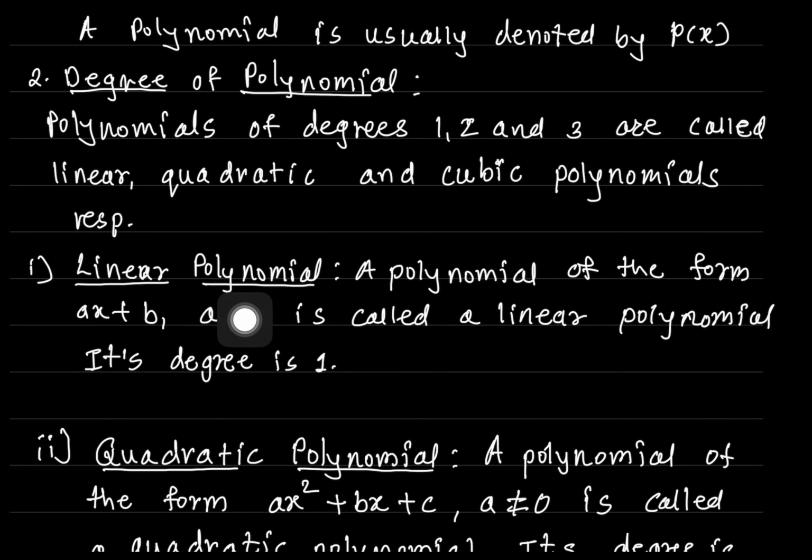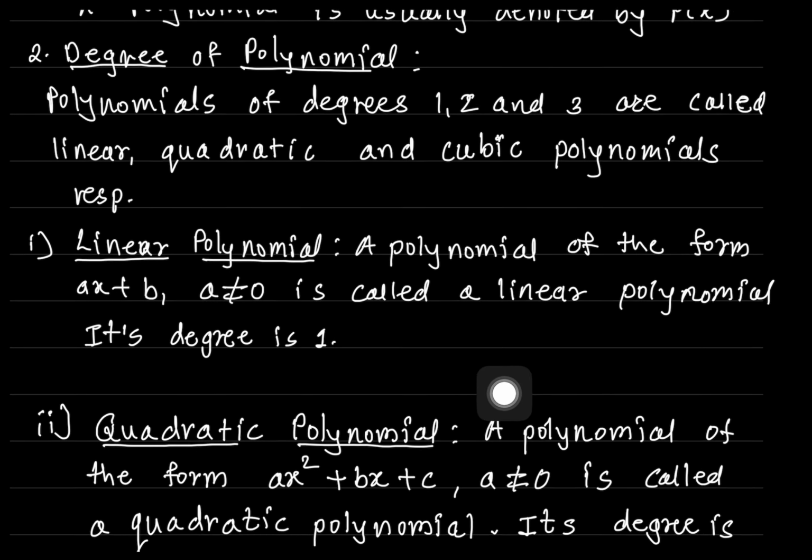Now first, again linear polynomial. We already saw if degree is 1, it is a polynomial of the form ax plus b. Now see here, x raised to what? Nothing is written, which means the n is 1, the highest degree. We saw already, if degree is 1 then it's linear. So here degree is 1, so it is a linear polynomial.